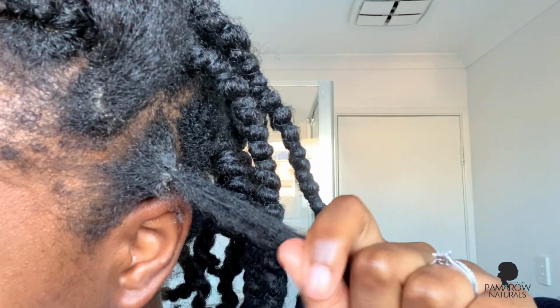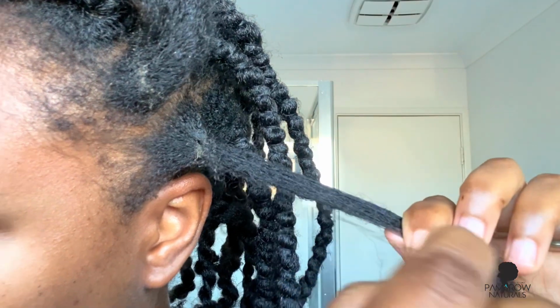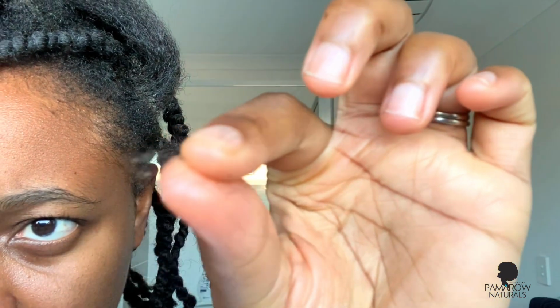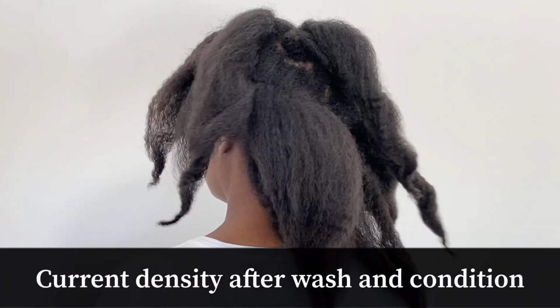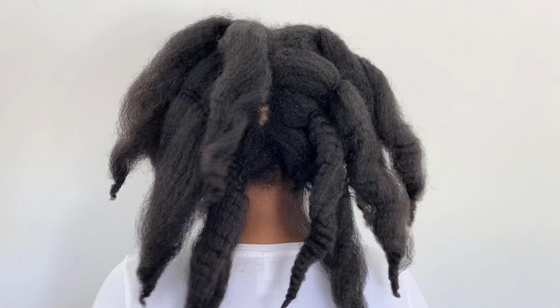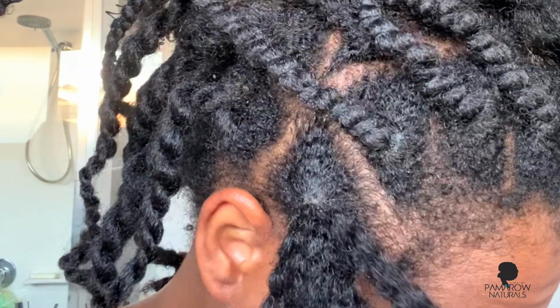It's full of gunk, but also I can literally just pull my hair out, as in my shed hairs from the scalp. Look at that. That entire piece has been pulled out from my scalp. So it looks like we're going to be having to grow our edges again this year. And I am predicting that my thickness or my density would have reduced due to this African threading. But the good thing is hair grows and hair can replenish itself.